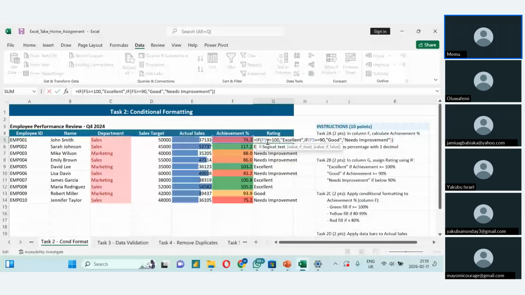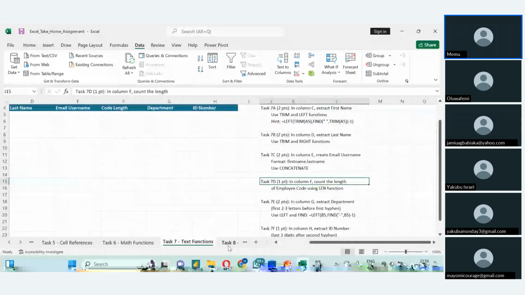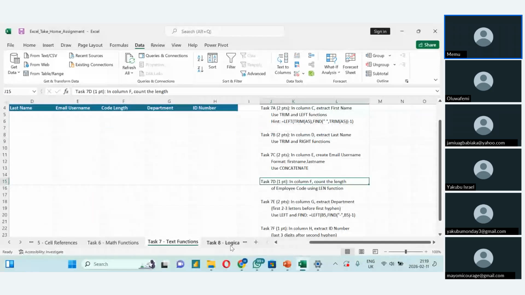Can you see this one that we had: excellent, what was good, and what needs improvement. So that's the question of nested if. So please, when you're doing your assignments, anyone that we've done, because of time, we have like 10 minutes left, so I won't be doing that. Let's go to the next question.